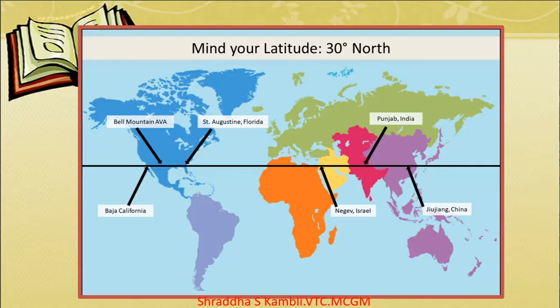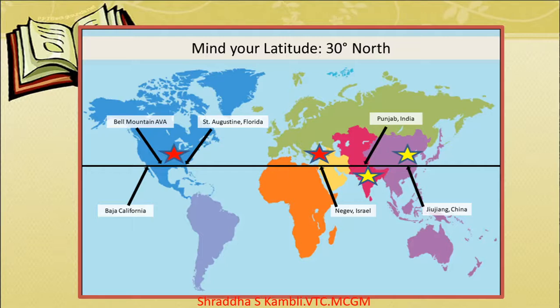See one more example. We pick up the 30-degree north latitude here, and let us see which are the different places. So see here, there are so many different places here. We have a place in California, we have a place in Florida. So these are all places in North America. See here, there is a place in Israel which is on the 30-degree north latitude. Then this is a familiar place, that is our country India. So there is this place Punjab. Punjab is roughly around 31 degrees north. So Punjab is there on the 30-degree north latitude. And we have a place in China also on the 30-degree north latitude.